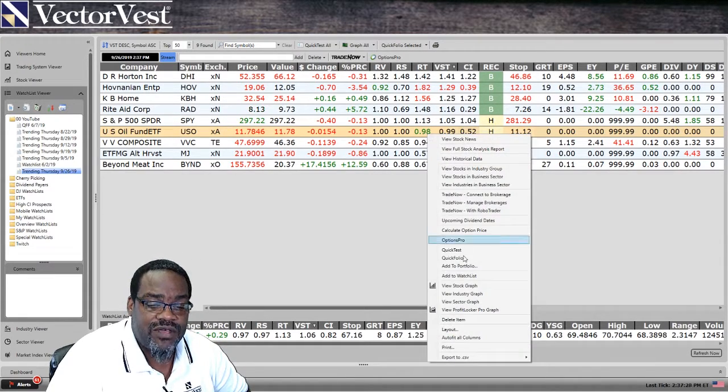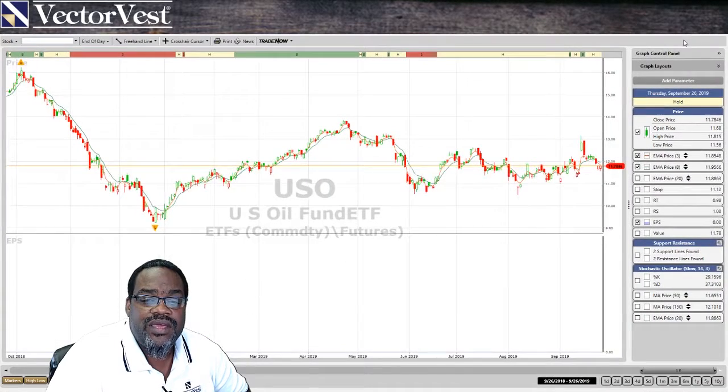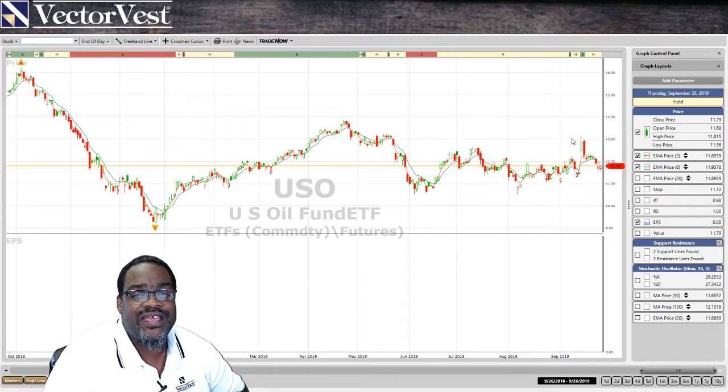Let's take a look at the graph, though. We'll view the stock graph, and there it is. Oil right now was on a nice little tear back from December to May. Nice run up on oil, pulled back. Right now, though, oil is moving a tad bit sideways. Last 3 days, 1, 2, 3 days, it's been moving down, but notice our red bars here, our red candles, are open candles, which is a bullish sign on oil. The 3 and the 8 have crossed bearish. I would definitely like to see oil, or in this case the USO, start moving out of the range of where it is right now before I even think about getting into it.